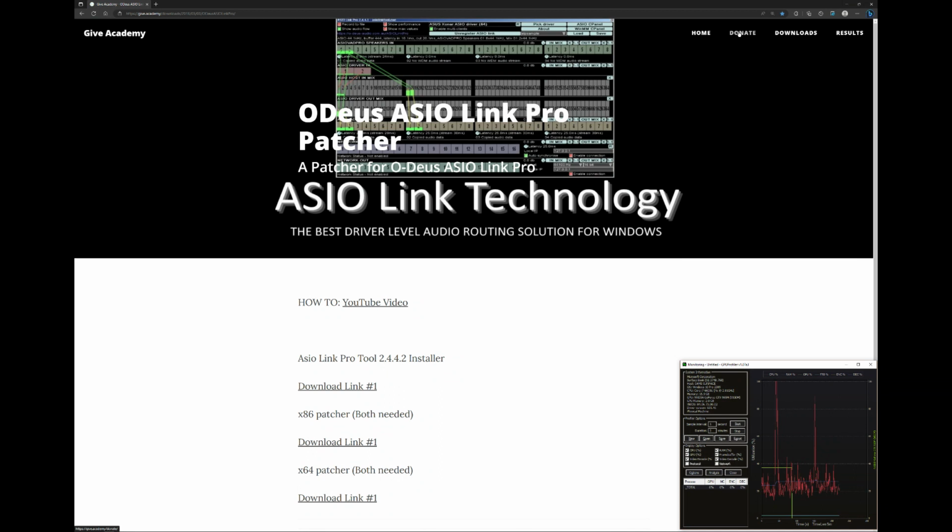But ASIOLink does a good job of essentially replicating what the Dolby Audio Bridge does for macOS. On macOS, I believe it works as an aggregate device, so the Dolby Audio Bridge connects DAW to renderer via Core Audio. On Windows, that would be a 16-channel limit, I believe. So you have to go either ASIO or PortAudio. I think probably WASAPI could handle it, but nobody really seems to develop for WASAPI.